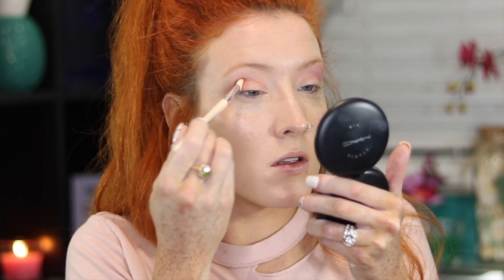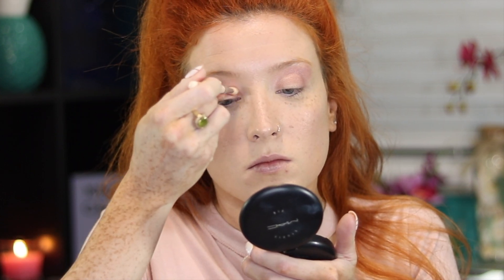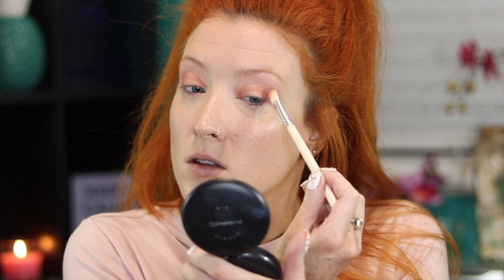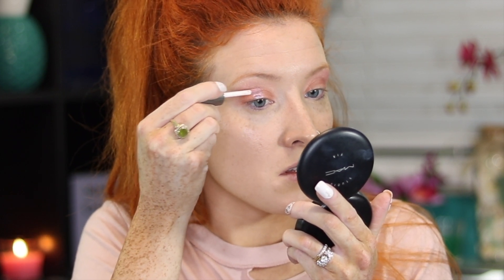Next I'm taking a shade that has more of a red tone — a darker pink-red — just so you can tell there's a difference between the eyeshadows, and putting that on the outer V of my eye and the inner corner. This shade took a little bit of time to pack on as well, so if you need to use your finger I would suggest doing so. For the halo part of the eye, I'm taking Cover FX Shimmer Veil in the shade Amethyst — I'll list it down below — and it is beautiful, just a nice shimmer pink glistening look. I'm taking the product from the applicator and putting it in the middle of my eyelid.